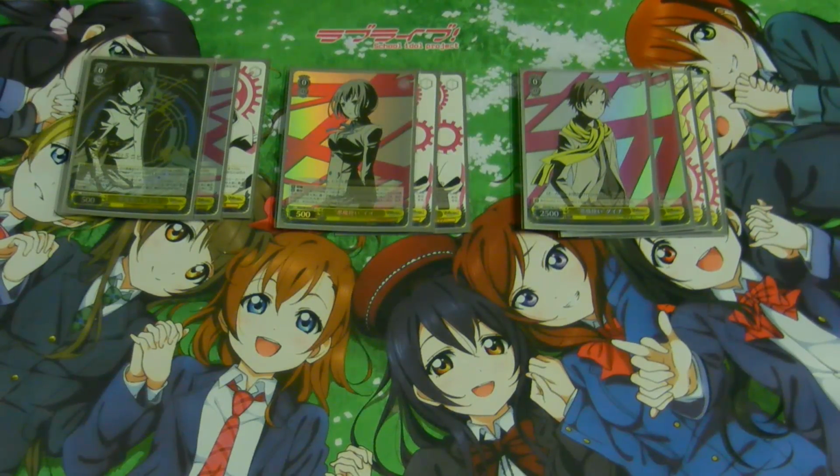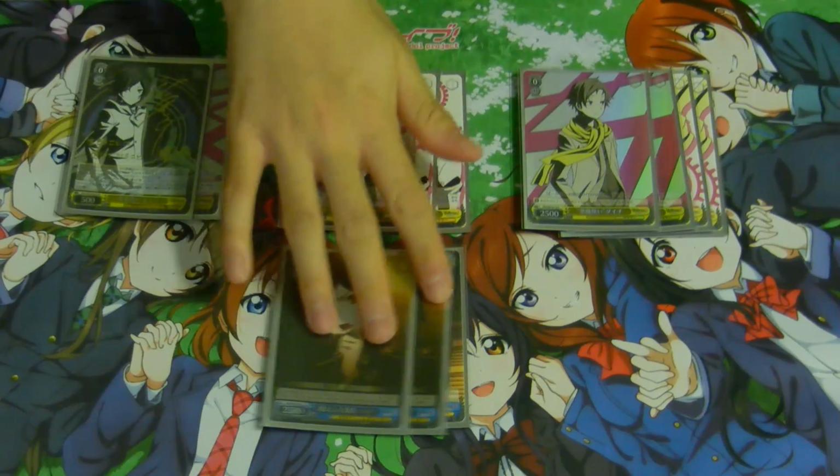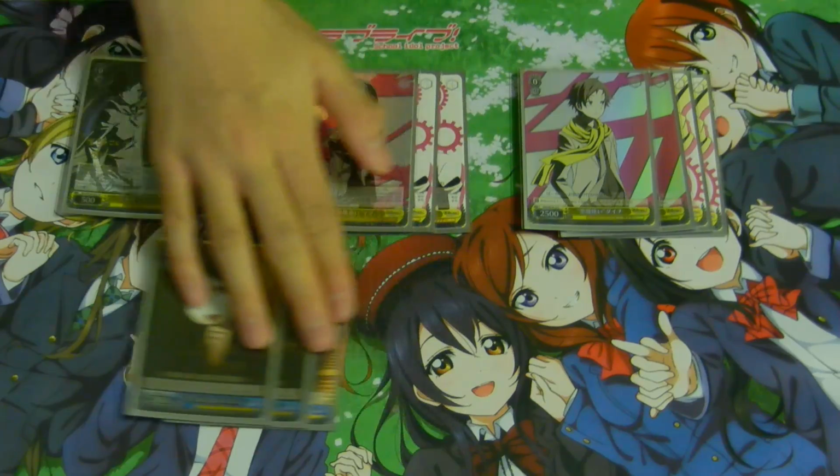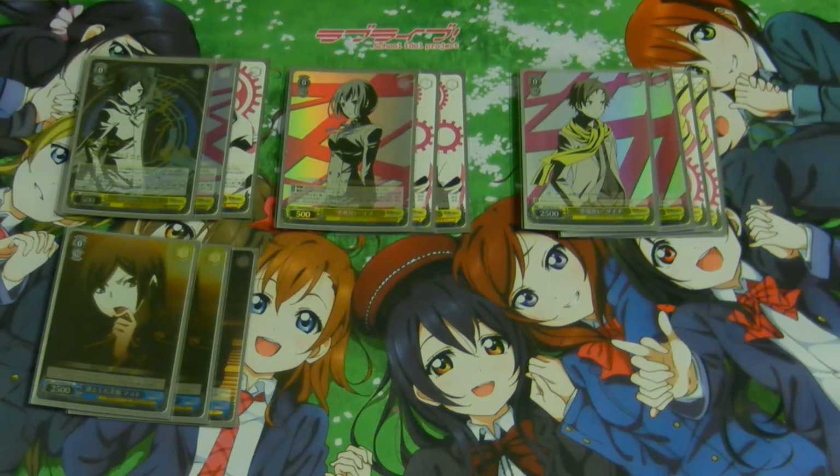Next up, we have these Makotos. 00 Makoto, 2.5K. If you have 1 or less other character, then she gets plus 1K and hand encore, so she's essentially a 3.5K hand encore, which is pretty good.